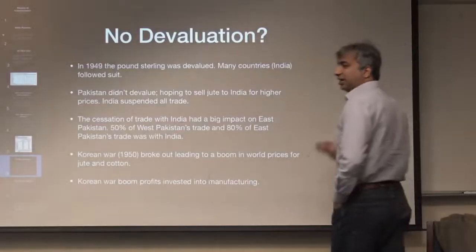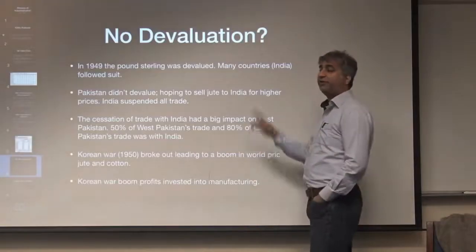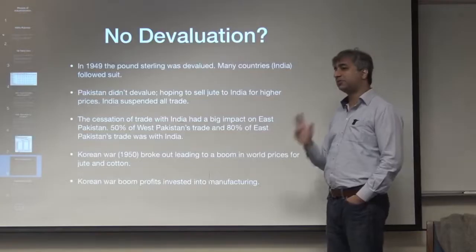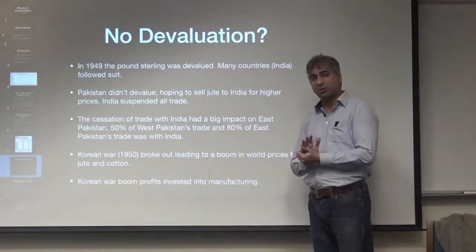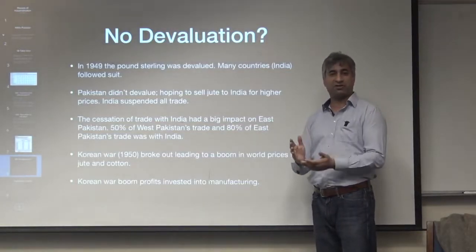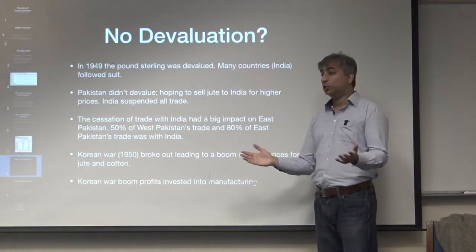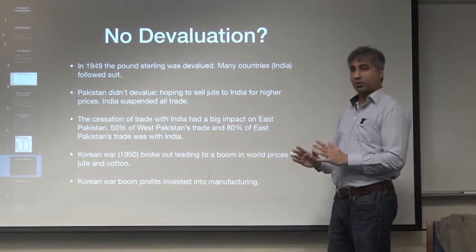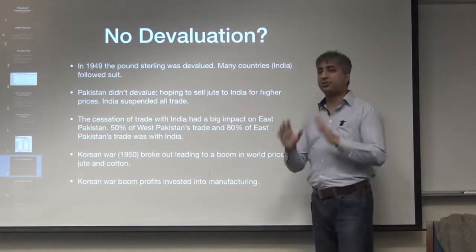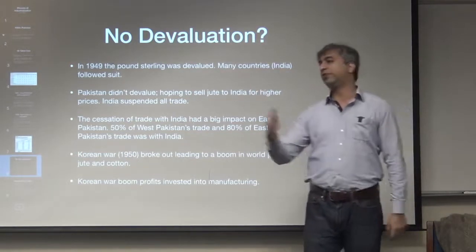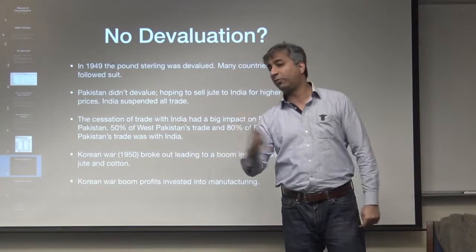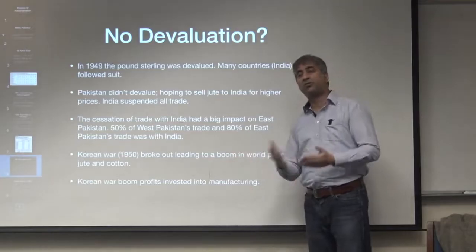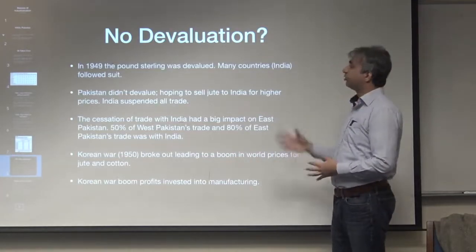Now, in 1949, the United Kingdom decided to devalue its currency, the pound sterling. And the rupee at the time, you must understand, was very much connected to the pound sterling because before 47, the British government ruled India. So 9 countries in total, when the British devalued their currency, 9 countries followed and also devalued their currency because a lot of their trade was with Britain, etc. These were Commonwealth countries that were under British colonial rule. India also devalued.